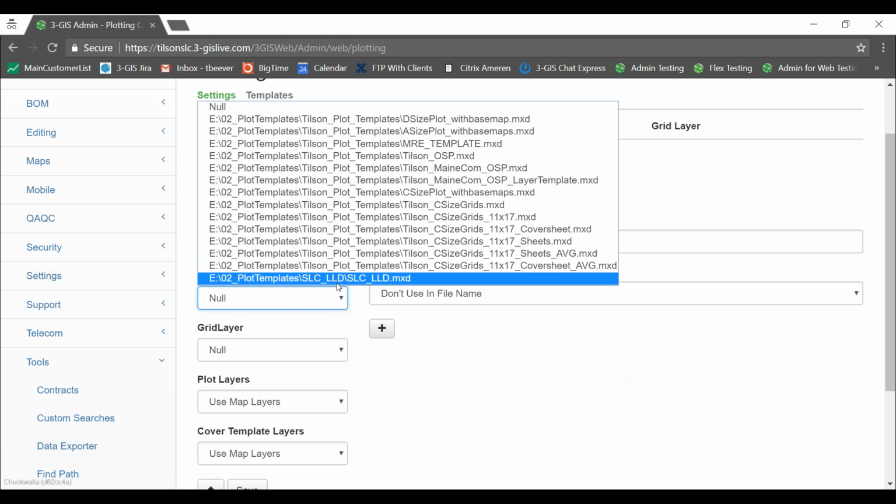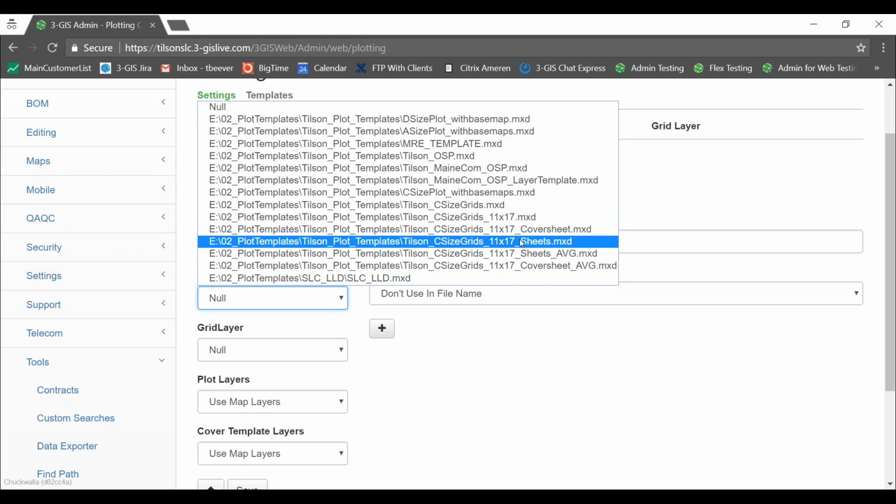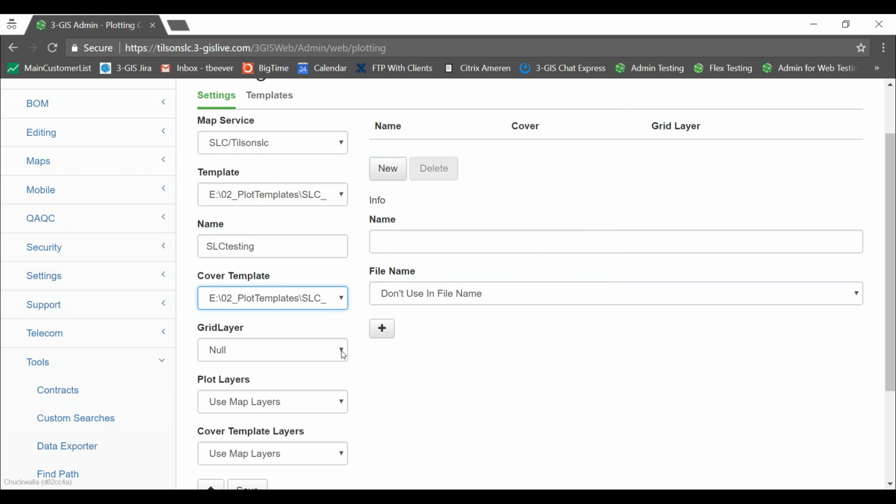And then also, you can use the exact same one as a cover template or a cover sheet. Some folks will have it completely different where, like I was saying, it doesn't have a legend, or it has much more of the permitting information. Some people have the title in the cover page versus on every single sheet. But just for this exercise, as you can see here, they've got cover sheets already created, but we'll just throw it in there.